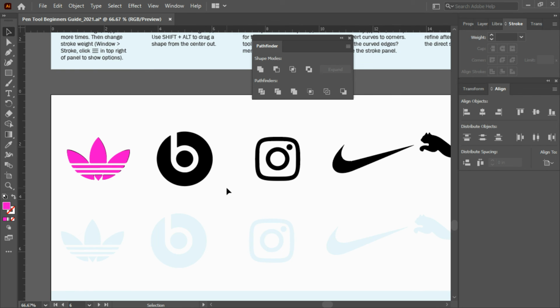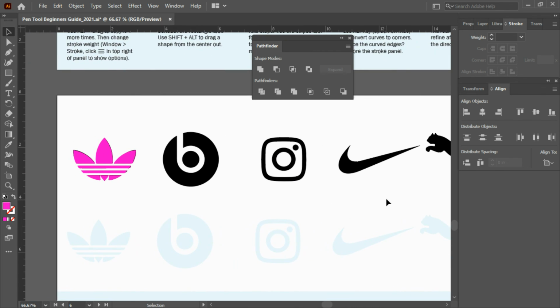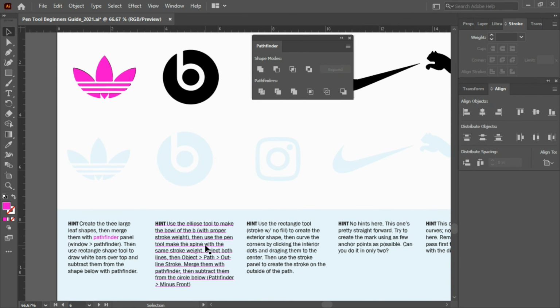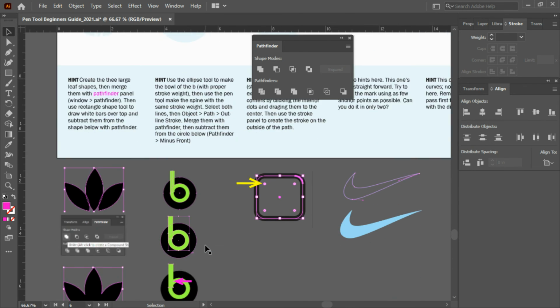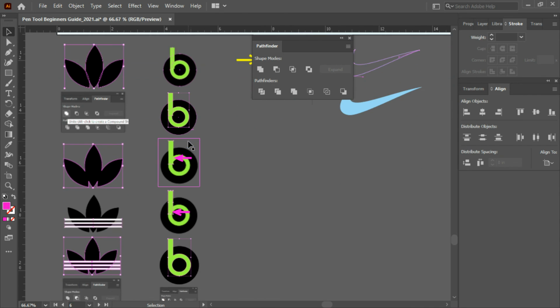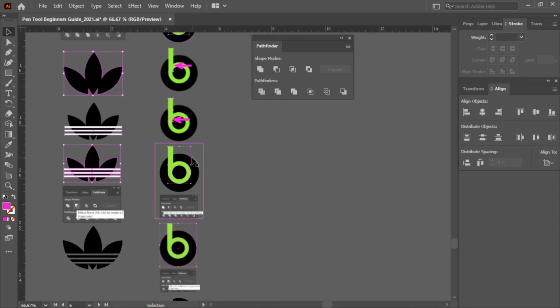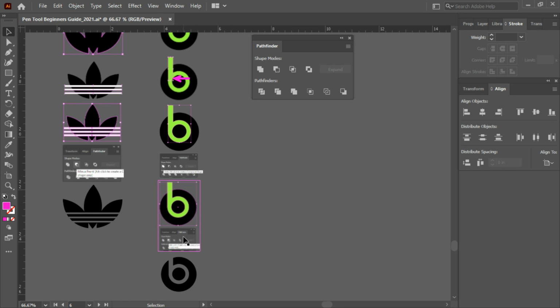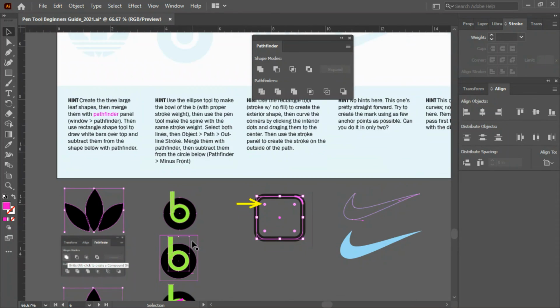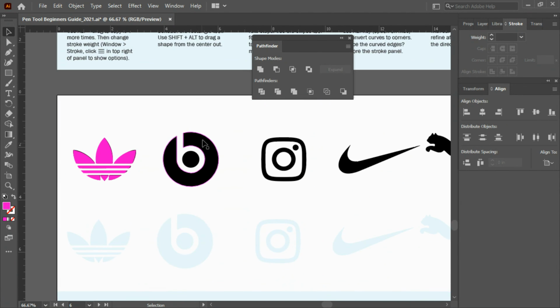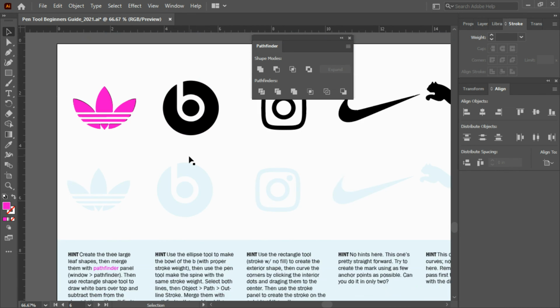Knowing that we are getting close to the end, I'm going to leave it there, but I do want to see my design studio folks try these other logo challenges. Remember that I have hints down at the bottom telling you what panels to try. I also have screenshots of the process. If you try just one more of these besides the Adidas one, I recommend the Beats one because that will get you, again, to use the Pathfinder to build this logo out of its separate shapes.